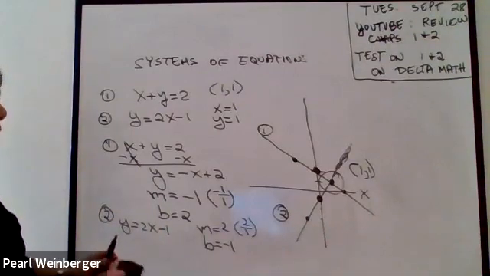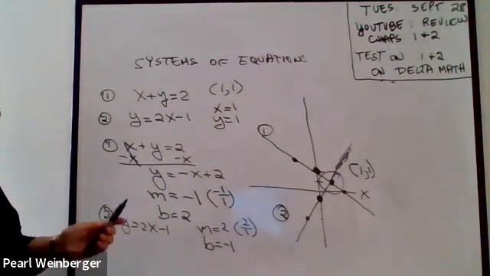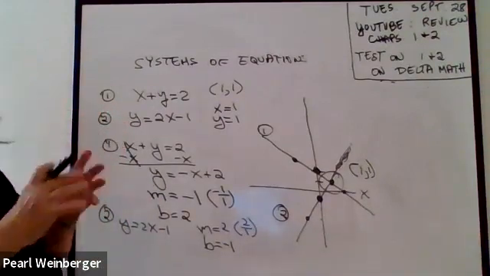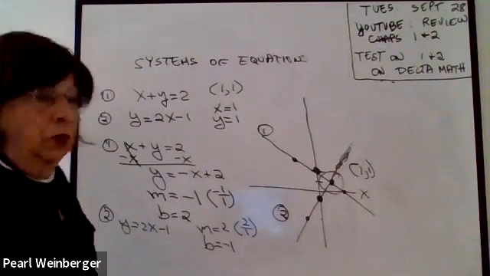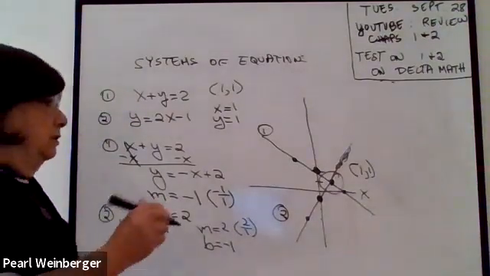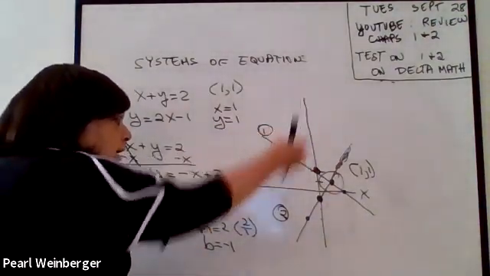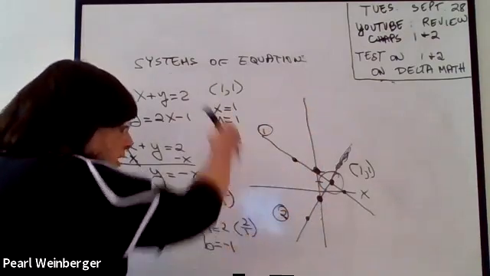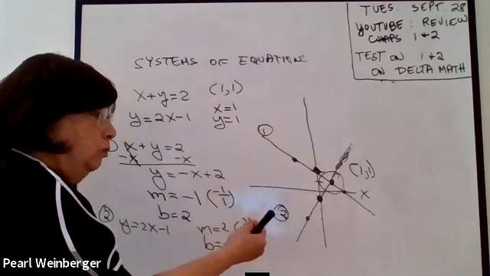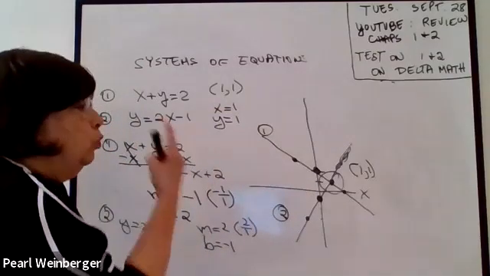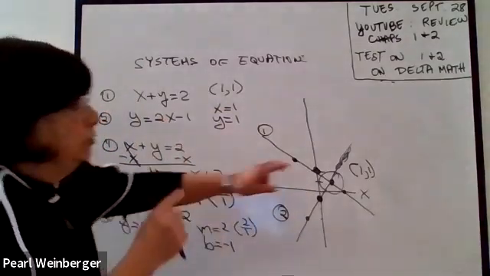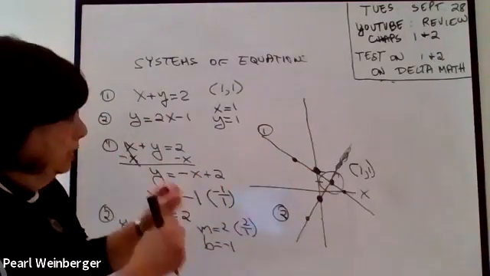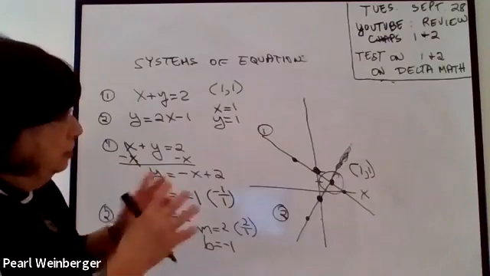Before I go on to discussing those methods, I just want to show you the different types of scenarios that might come up when we have something like this. This is the most common type of situation. We get two lines, they cross, we find the point where they cross. There's one answer, even though there are two numbers that consist of a single point. There's one x and one y, a single answer.